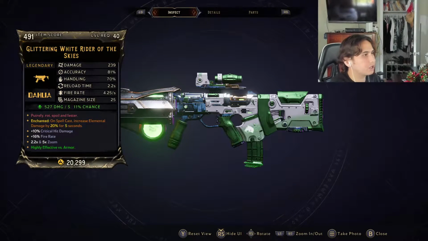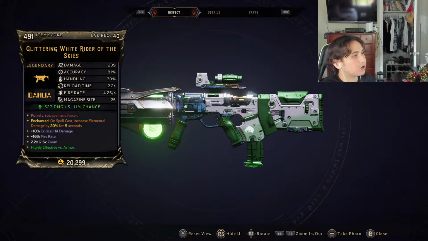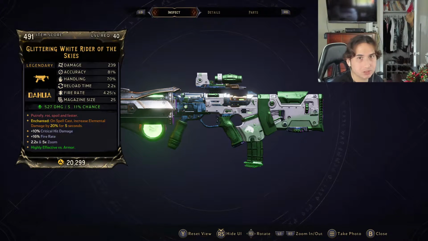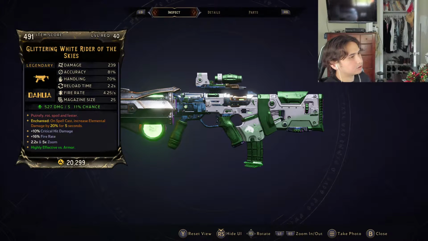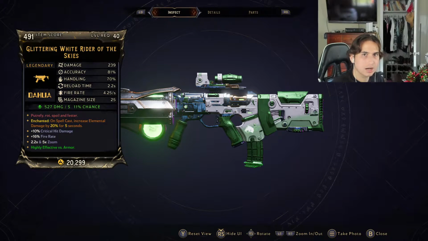So we have the glittering White Rider of the Skies. Putrefy, rot, spoil, and fester. Nice. Enchanted. On spellcast, increase elemental damage by 20% for 5 seconds. That's pretty dope. So you pretty much cast the spell and start shooting. 10% critical hit damage, 16% fire rate, and a 2.2 times and 5 times zoom. Highly effective versus armor as well. That's a nice roll. I like it.